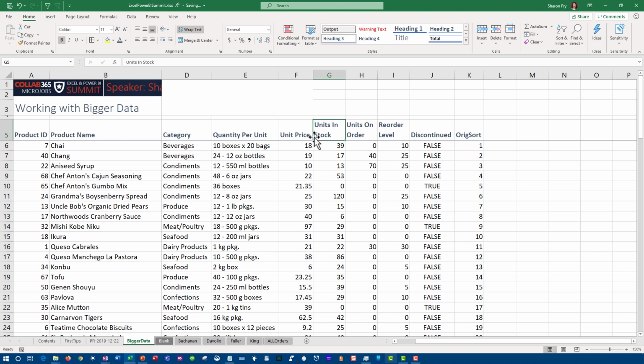Now you might like to center these column labels, and that's certainly fine. I prefer to keep them left aligned because when you turn on filtering, and I think Helen is covering filtering in another session, the filter button will not be obscuring so much of the header label.